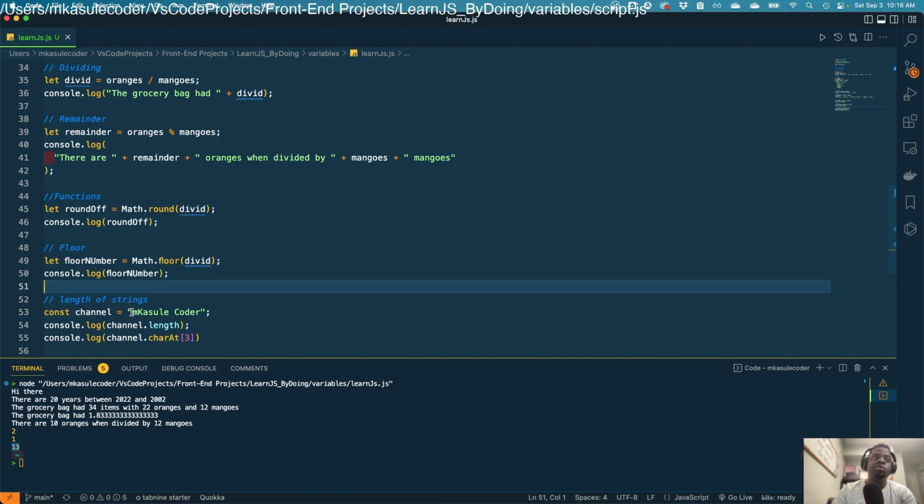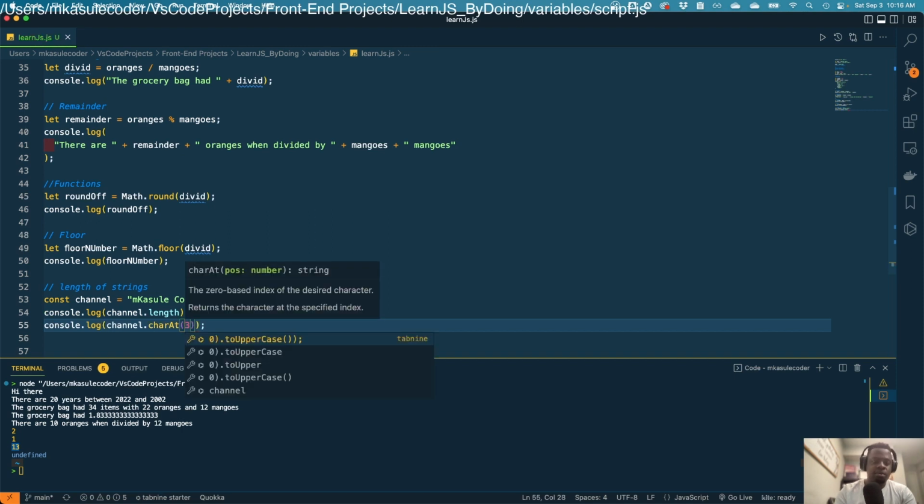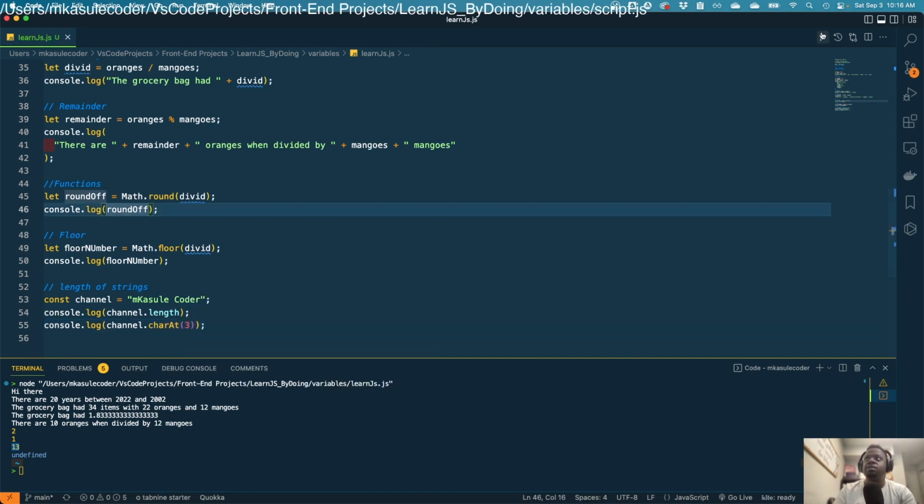Remember, when we're counting strings in programming, we start from 0. So 0, 1, 2, 3, that would be S. If we print that, and there is an error. So that would be S.